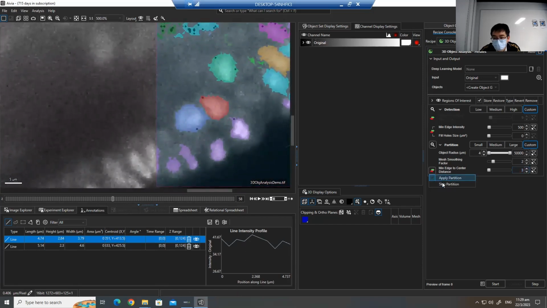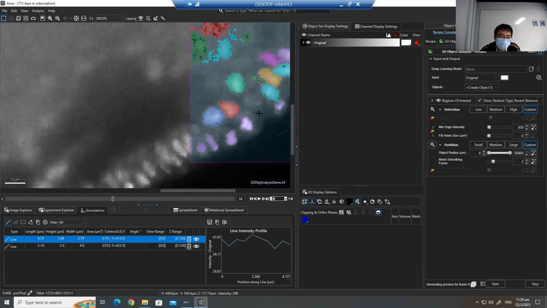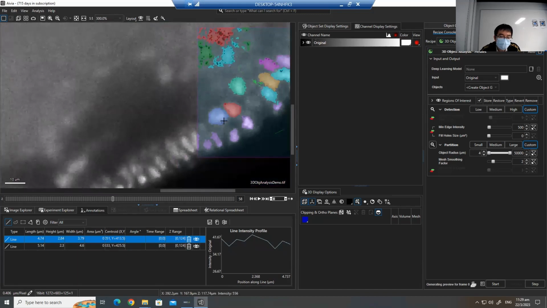So without the partition, it looks something like this. So I'll turn off the partition. Yeah, they're now joined together without the partition. Now apply the partition with the mean edge to center distance set to 3. So they are now separated.